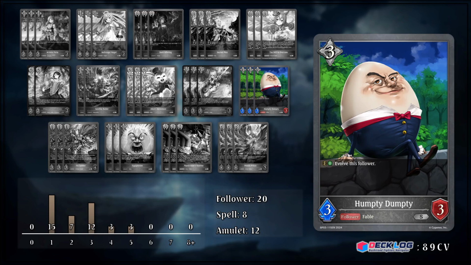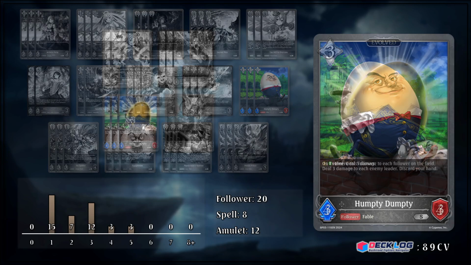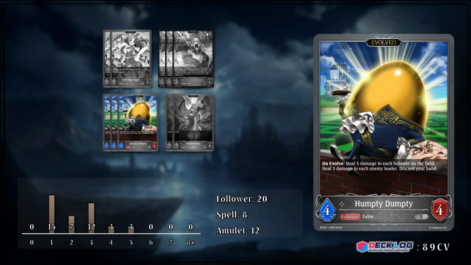He's a 3/3 that evolves for 0. He evolves into a 4/4. I don't know why they decided to still give him extra stats, even though he evolves for 0. On evolve, deal 5 damage to each follower on the field. That's both yours and your opponent's. Deal 3 damage to the enemy leader, and discard your hand.